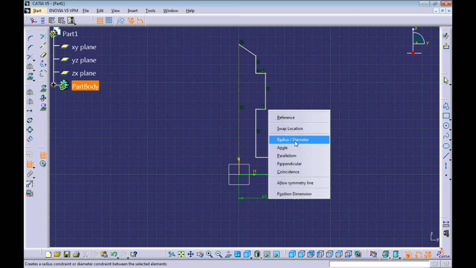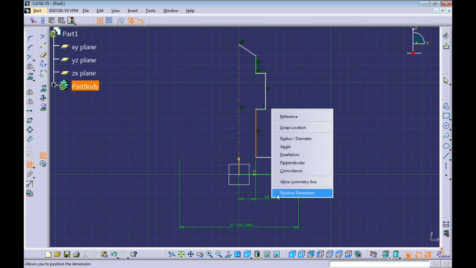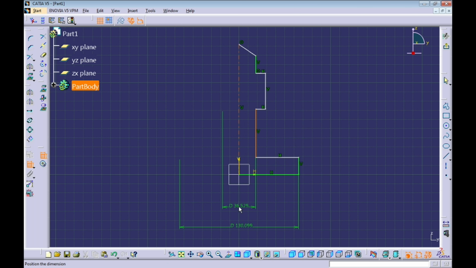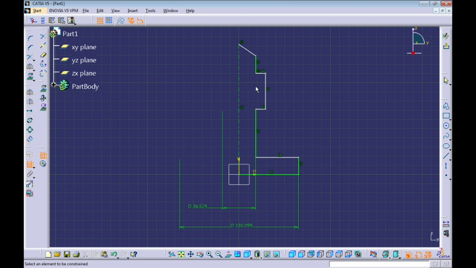And I'm going to use radius diameter. If you use radius diameter, then you can create this kind of dimension that will help us to create cylindrical parts. I just need you to create three kinds of this dimension.